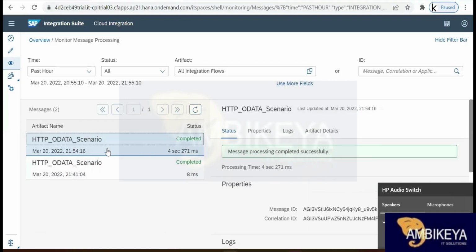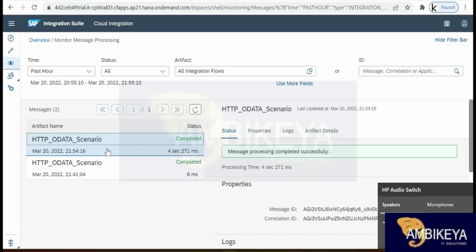And by default, in CPI, it's not advisable to see any data in between. In production systems, any logging is not recommended. Until testing or development, we can do the logging, like looking into the payload. Since sensitive data will be passing through the integration tool, it's never recommended to store any production data or to make the production data visible. Such designs are not recommended. For testing and development, we have options like using a Groovy script or using the trace mode, which I will tell you in further classes.